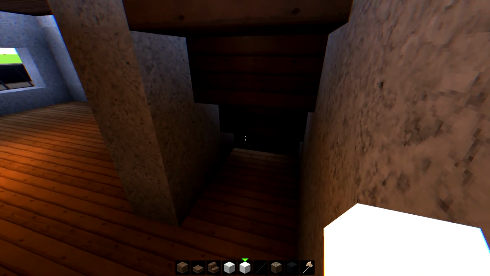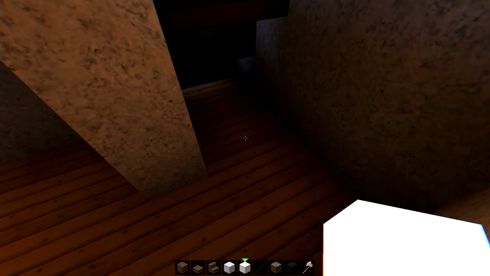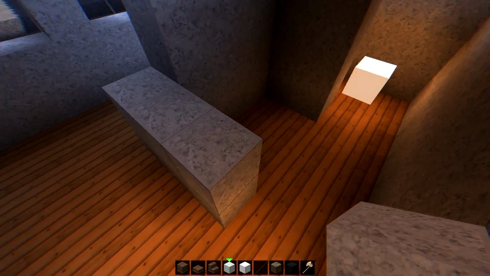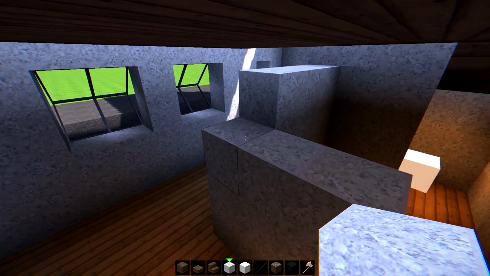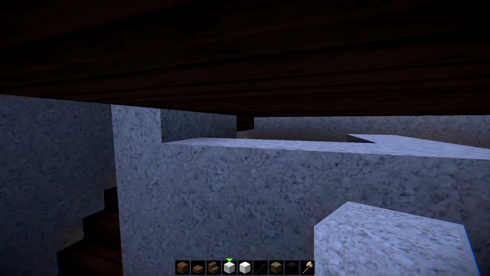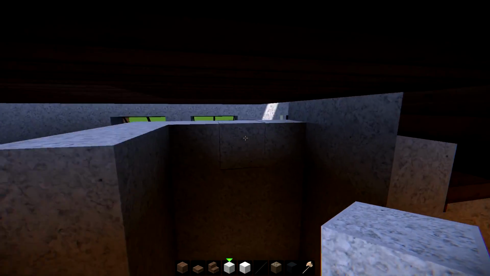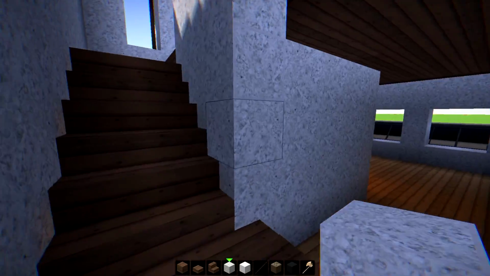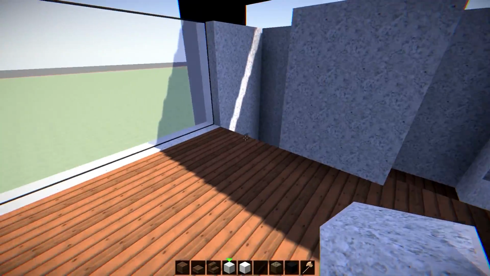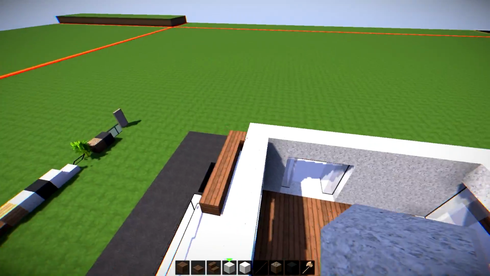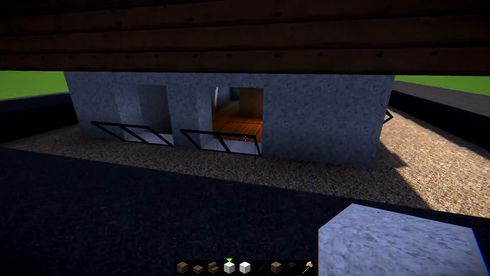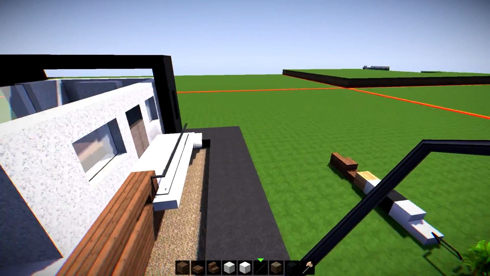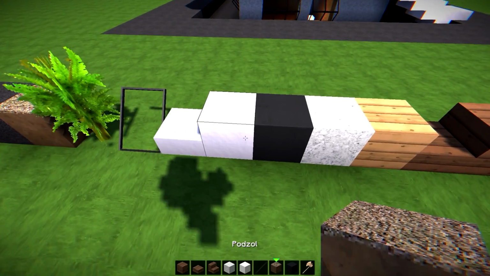So we've maybe got a little spot in here where the toilet could go, and then in here you could probably have a little shower or sink area. And this doesn't meet up, and I like that because it's a bathroom. We don't need that wall to meet up. So this is your bedroom in here. This is your basement, stairs coming down, and that's pretty much the house done apart from a roof. Now I did come round here and put some more windows in, so let me just complete them like so. And then we're on to the roof, and we are a done deal with this tutorial, which is great.